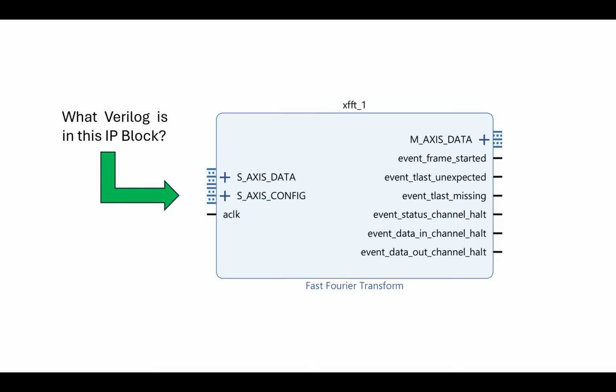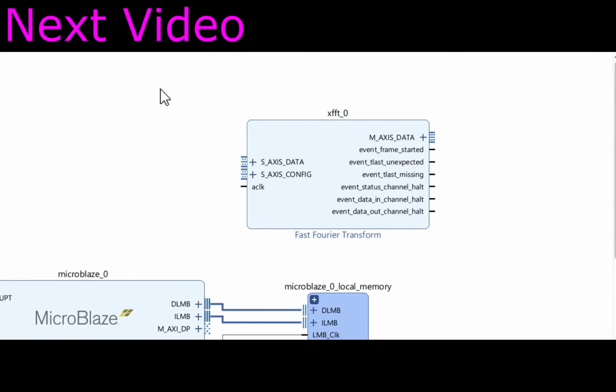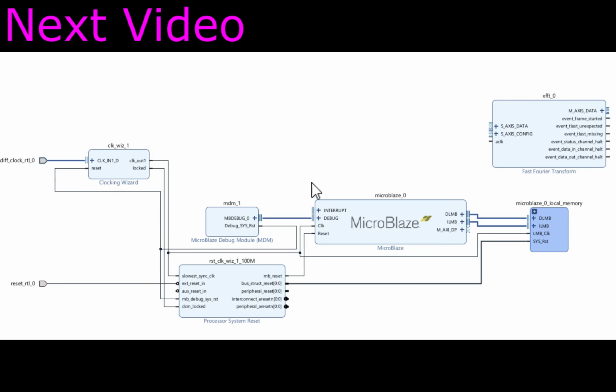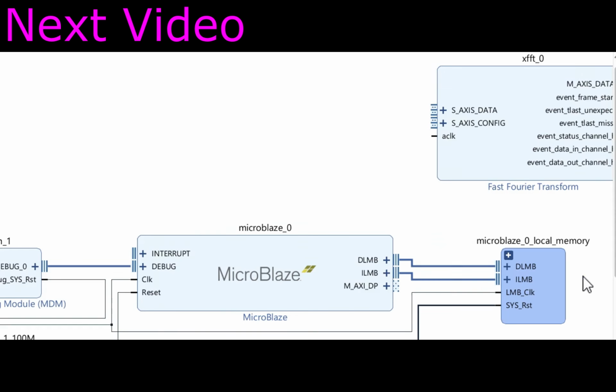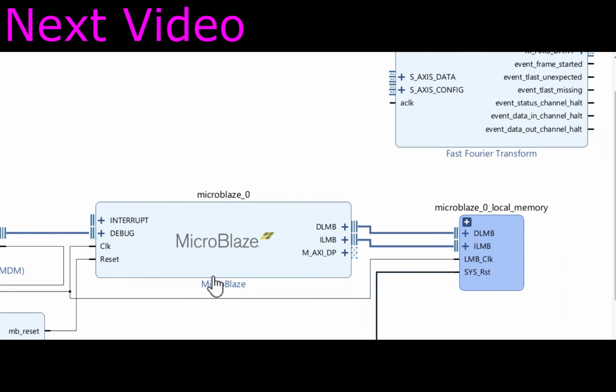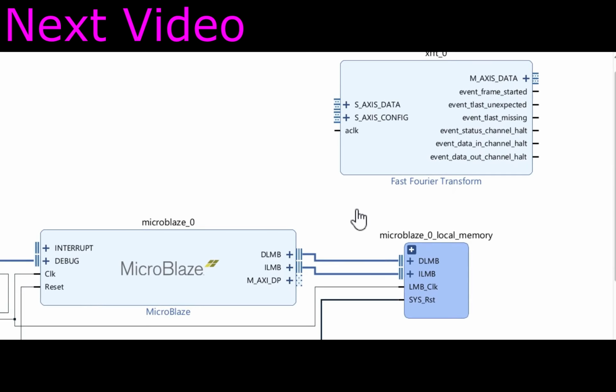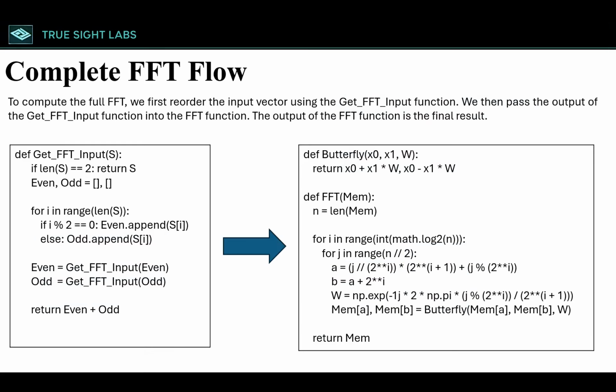In practice, you usually don't write everything from scratch. You use pre-built IP, but the engineers who create those IP blocks, like the one we'll use in the next video, had to write thousands of lines of Verilog code to make them. So by going through this process ourselves, you'll get an appreciation for what's actually happening under the hood.